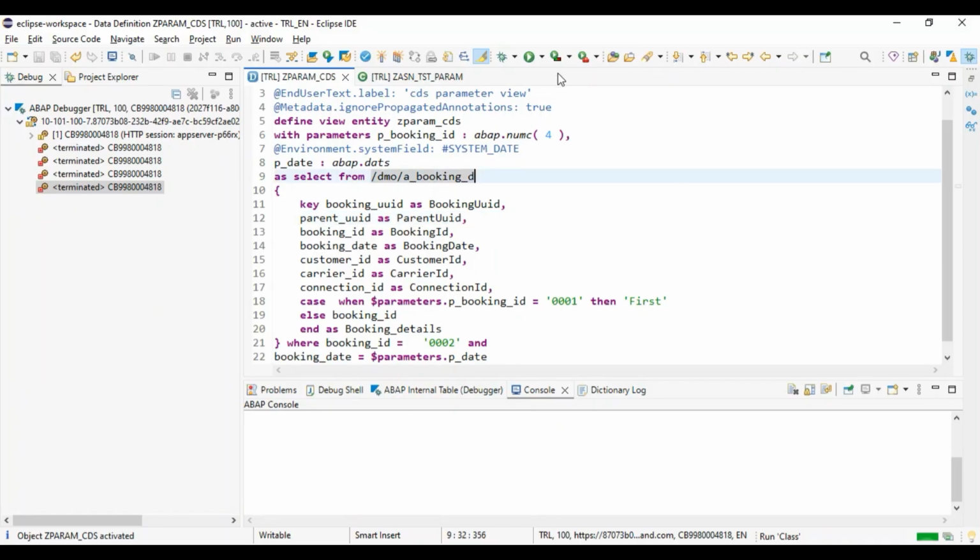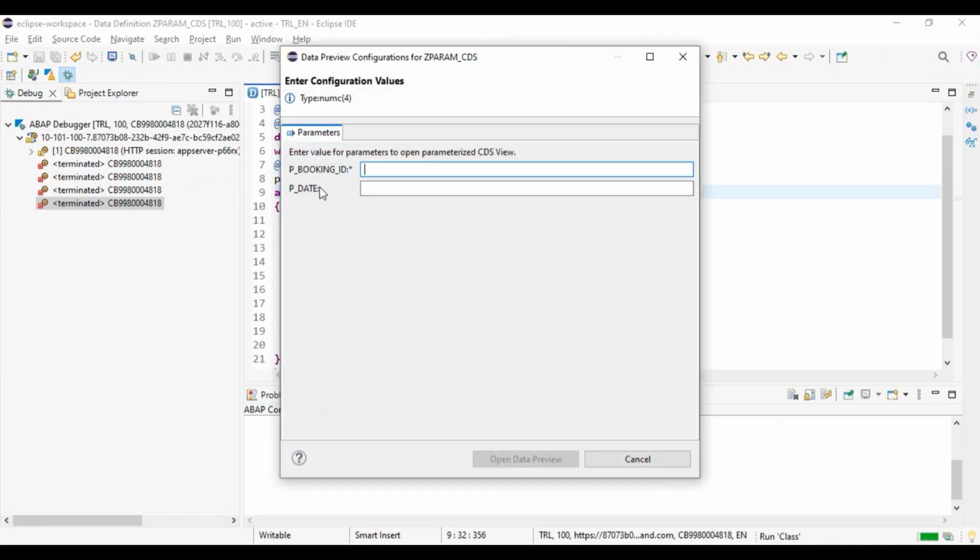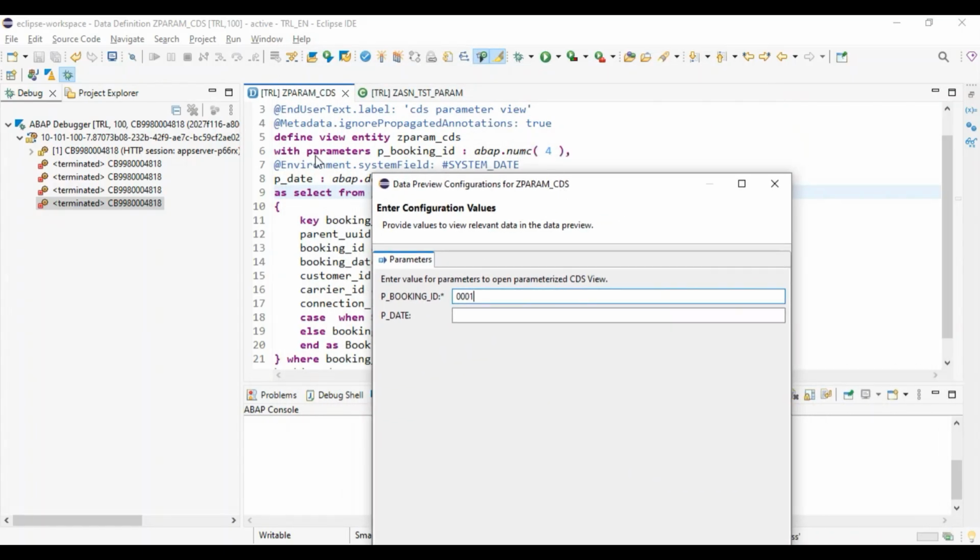So what happens when we try to run the CDS view first? You can see the star or the mandatory mark is removed now. So what will happen here? I will pass 0001. So you can see open data preview got enabled already because we are using a system field here, saying that the parameter by default can utilize whatever the current system date is.